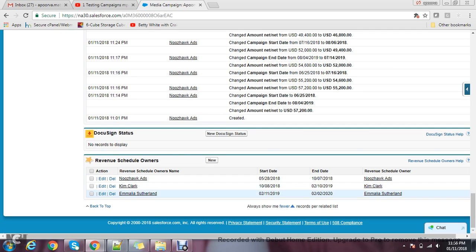Okay, so we can see the dates over here. It says June 28th over here because it fell before this end date. Newsark Ads is the owner of all the revenue schedule custom records which start after June 28th and end up to October 7th.